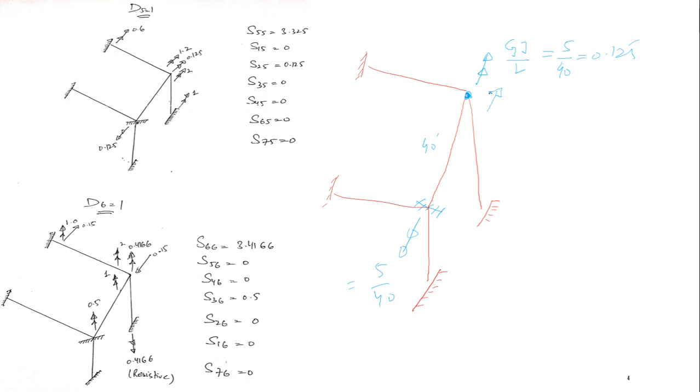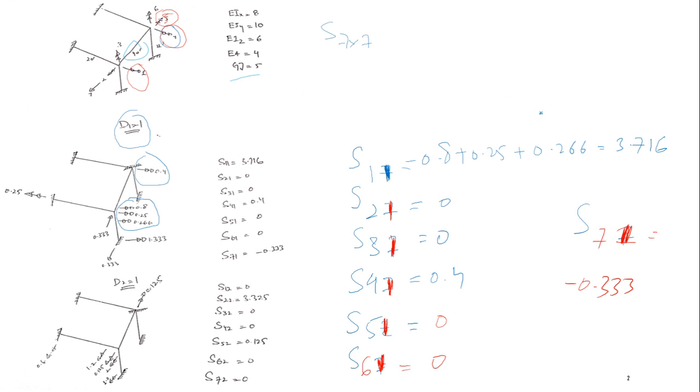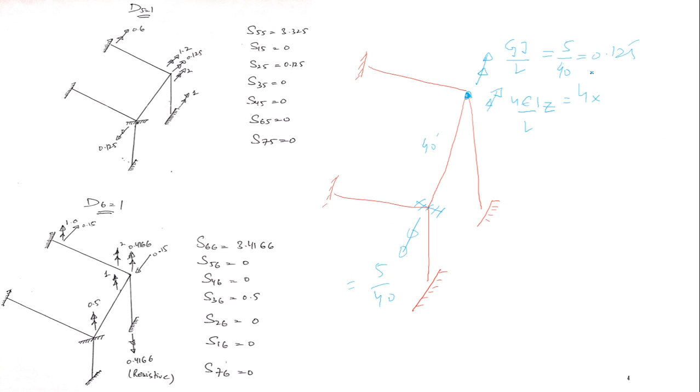Here, shoulder moments would be produced. Its magnitude would be equal to 4 EI by L, and EIZ would be used because it is the moment in Z direction. So EIZ is 6. Because this is a column, the length of the column, 12 feet, would be used. So it comes out to be 2. Here it would be half of it, or 2 EIZ by L. So simply I call it 1.